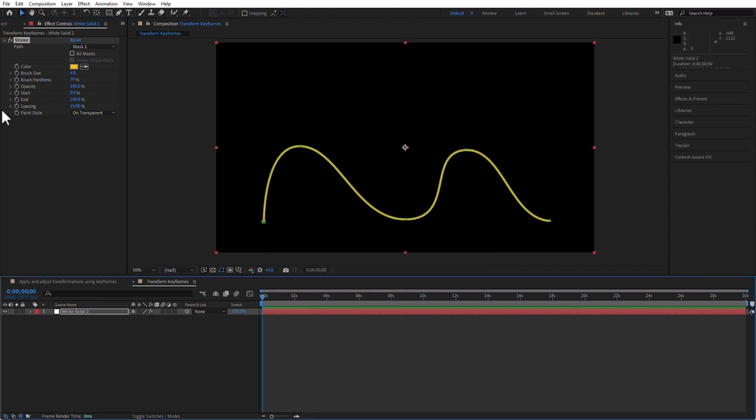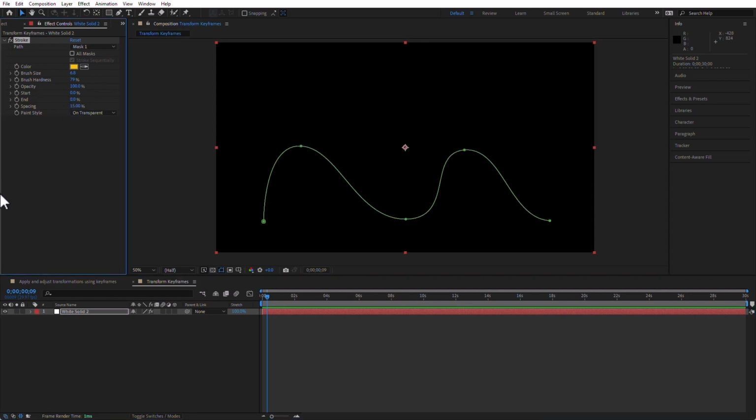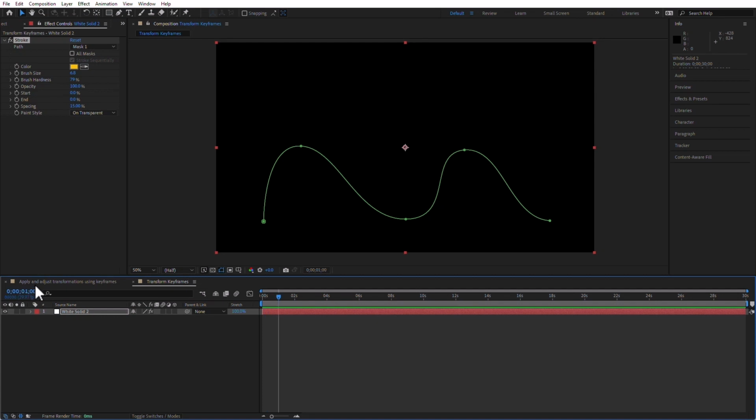Now, we can keyframe any of these properties, but what we are going to keyframe is the end property, so that whenever we want to start the animation, that value will be 0. So I want to start the animation at 1 second. Remember, when comes first?